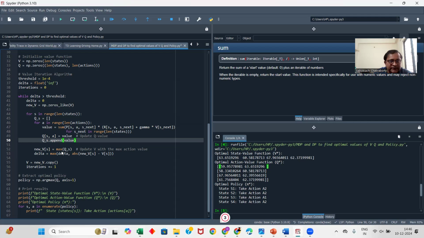Taking all the actions together, the maximum Q value is the new value function, and delta will be the difference. That is the temporal difference, the same concept.